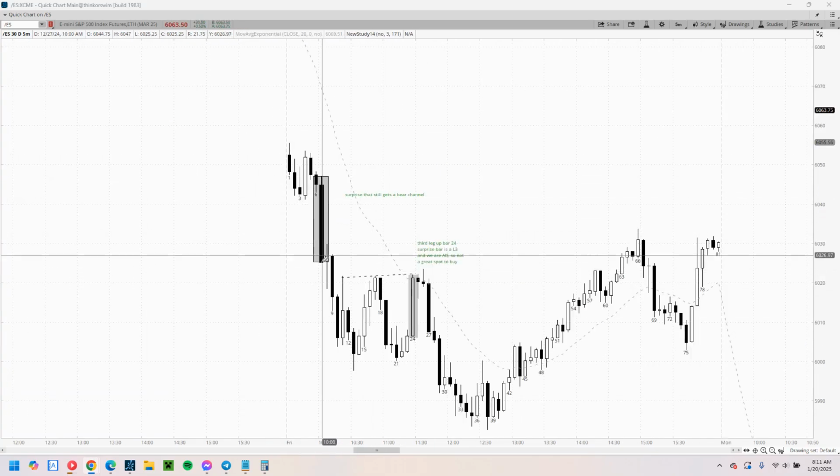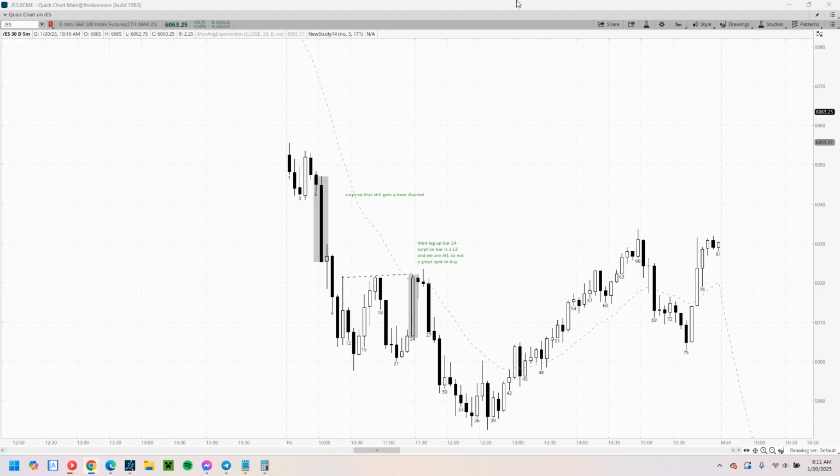So here we have another surprise on the open, and the close of bar 7, it's going to get a second leg down. So you can just sell the close of 7 and expect that you're going to get a second leg, and you can look to exit when the bulls need a second leg. Does bar 8 meet any of the qualifications for needing a second leg? No, there's no reason that bar 8 needs a second leg. What about bar 11? Does bar 11 need a second leg? No, it probably doesn't need a second leg. Again, think about the qualifications.